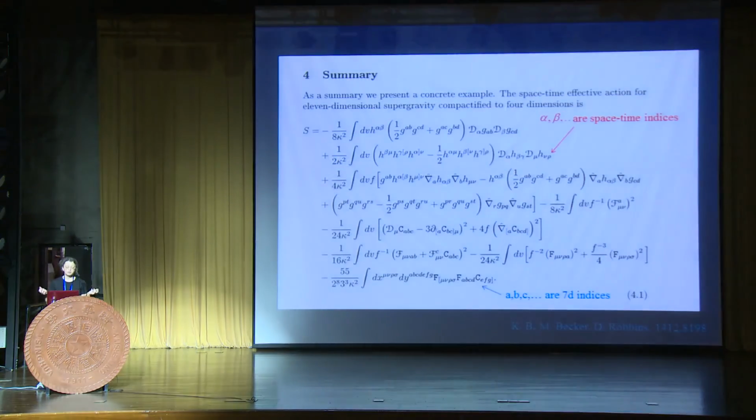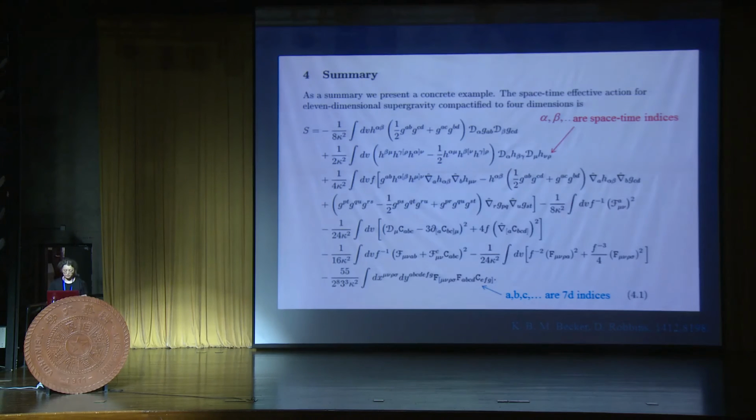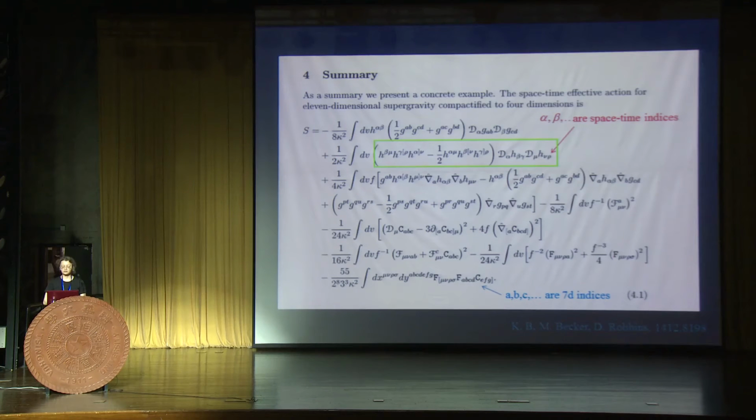So we, for example, know the complete action for the bosonic fields, in a form that looks like an action in space-time. Now, I won't have time to describe all the details of this action, so let me just highlight a few terms. There's, for example, a kinetic term for the space-time metric. There is a potential for the scalars from the metric and the scalars from the 3-form. There is a kinetic term, again, for the scalars from the metric and the scalars from the 3-form.